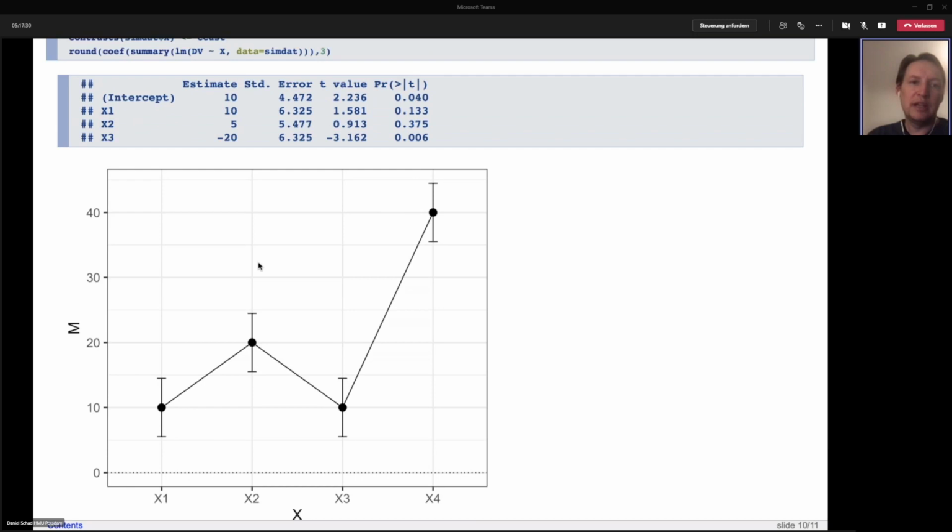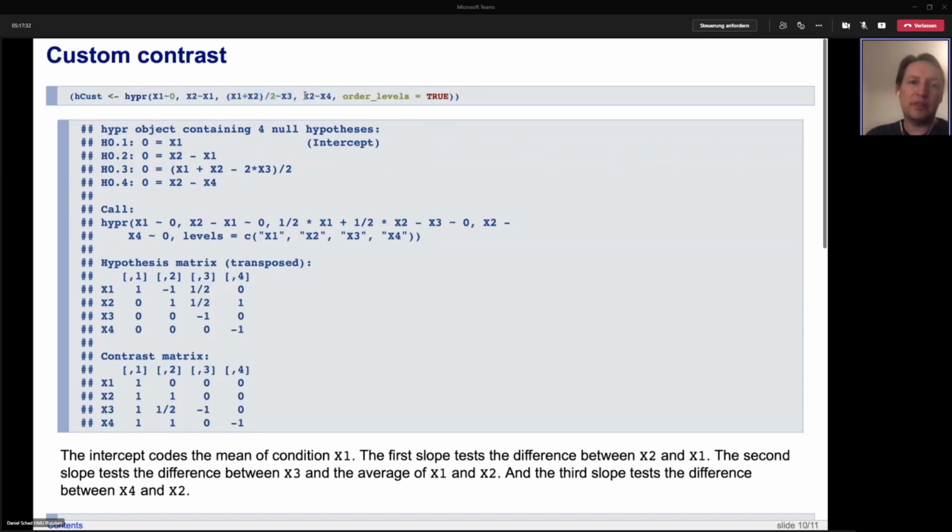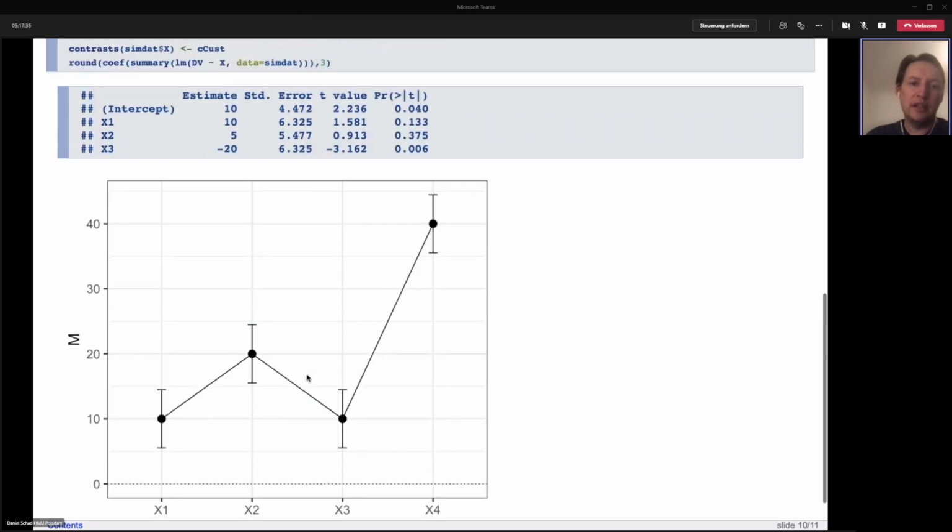That's captured. And then the last hypothesis was that x2 is equal to x4. The difference between x2 and x4 is 20 and 40, so the difference is 20, and the minus 20 is captured here. OK.